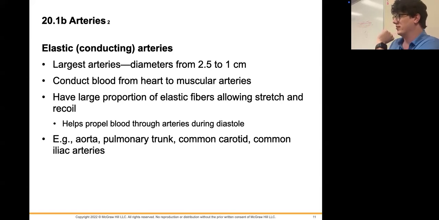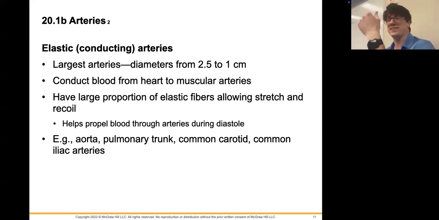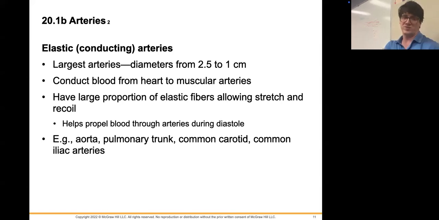It's a water gun. Why? Well, because it's conducting blood from the heart and it's trying to get it somewhere. Like the ones here in the iliac artery, that blood is still shooting its way and has to have enough force to get to the ends of my toes. So it has to literally be a water gun of force to be able to get it down there because of all the resistance in the way of all those little vessels. So that means we have to have lots and lots of stretch in those things.